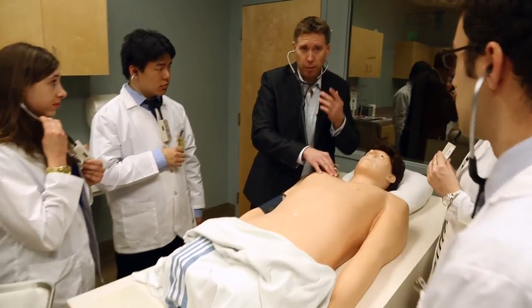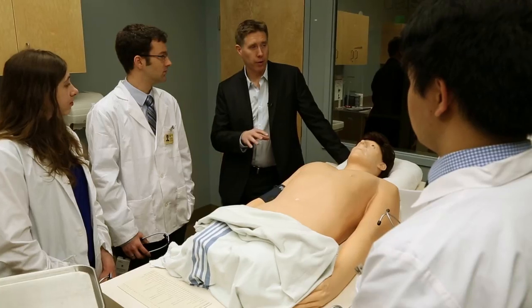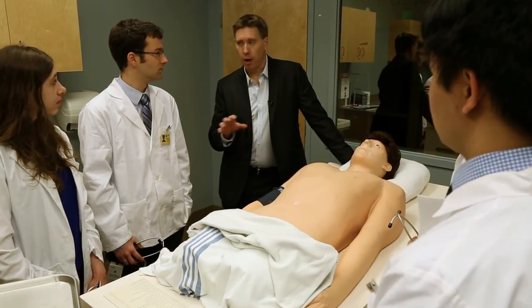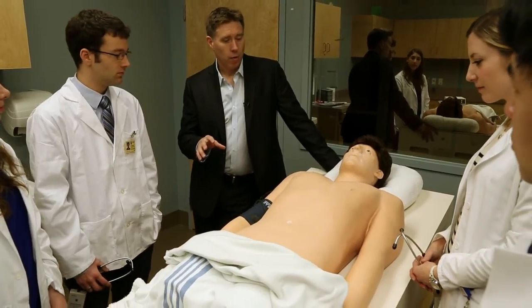So we can hear S1. I've been doing this since I started with this other medical program three years ago, and I think the students walk away with a more intense and really a more profound understanding of what we're talking about. To sit down and read about this in a textbook and listen to it on a CD doesn't have the same opportunity as to stand with a preceptor who can explain the fine details of those murmurs in a real-time scenario where they can actually hear it, dissect it, and understand it.